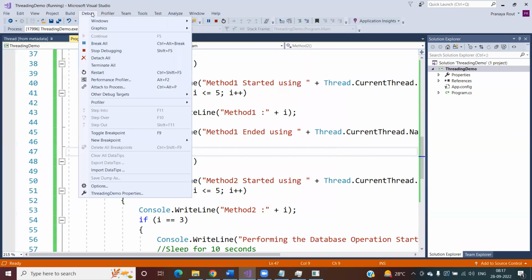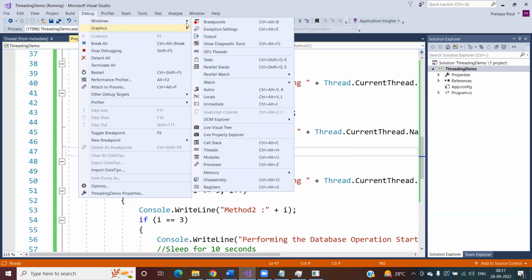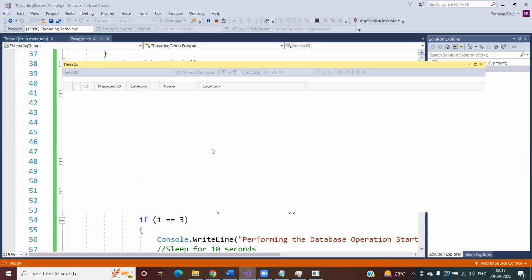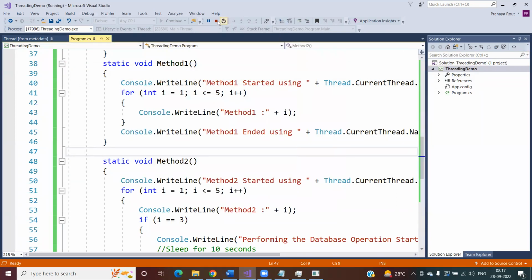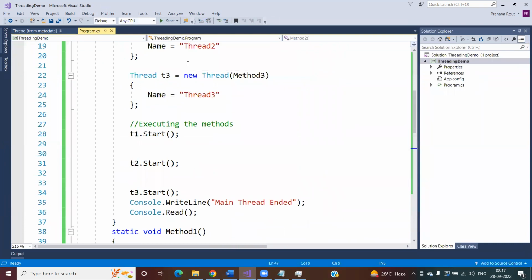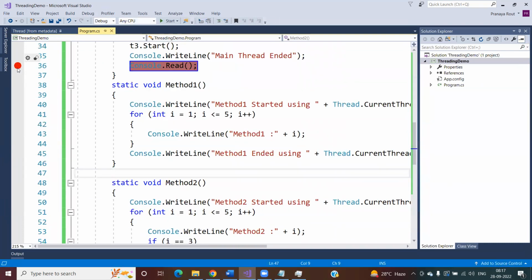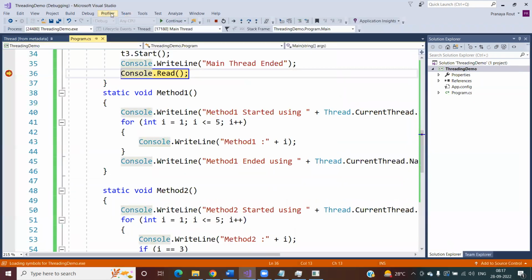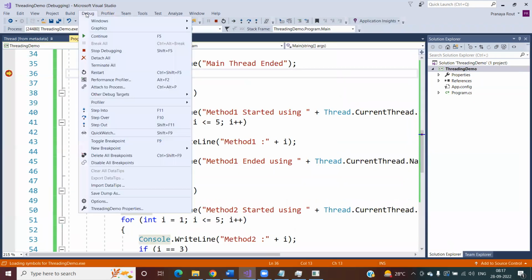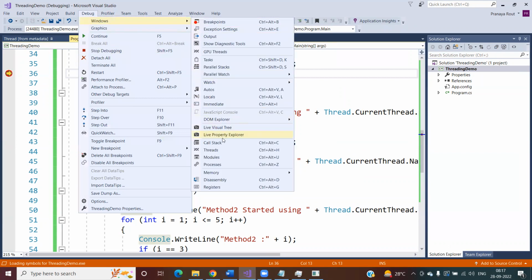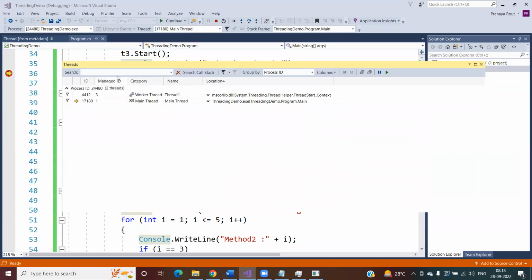Now, what I'm trying to show you, I'm just opening Windows in this thread. So currently the execution is completed. Debug, Windows, Threads. Right.